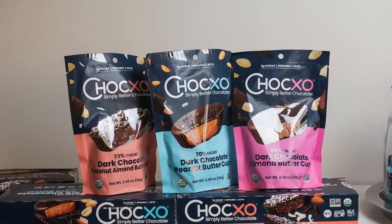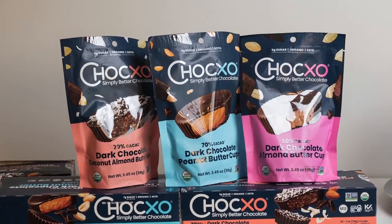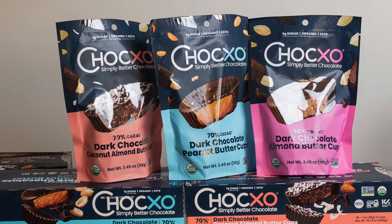We also do a snap — a chocolate organic snap, a coconut almond, and a raspberry quinoa. The end consumer tends to be a higher-income professional that looks at the label and is conscious of their health. They're looking for a healthier snack, and chocolate is one of the favorites if you can get away from the high sugar content, and that's exactly what we provide.